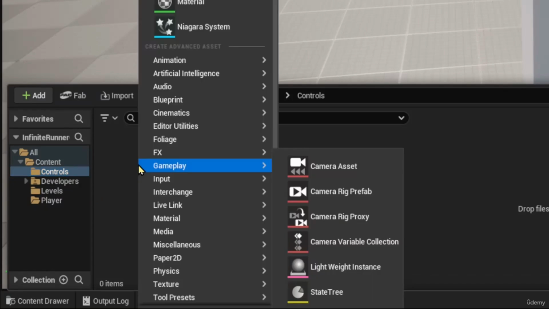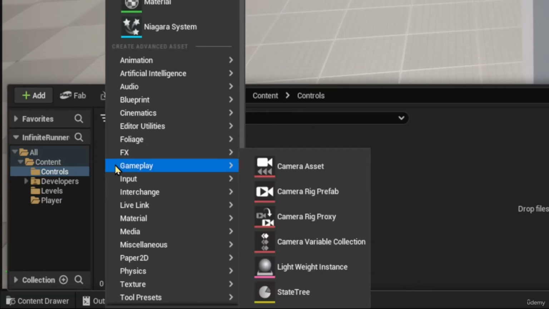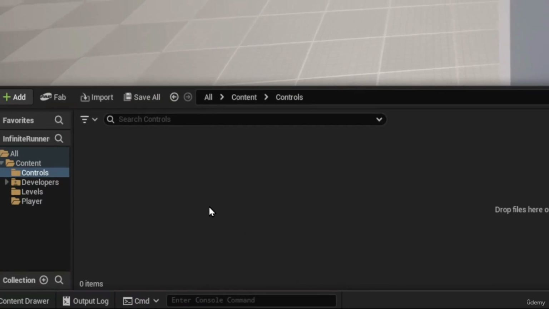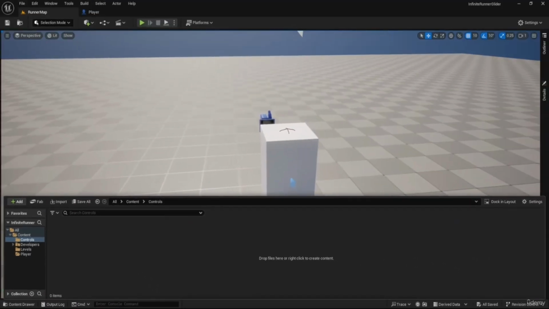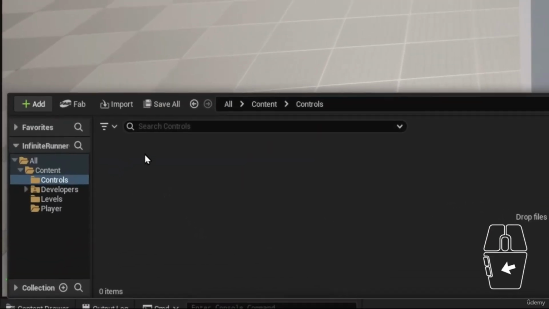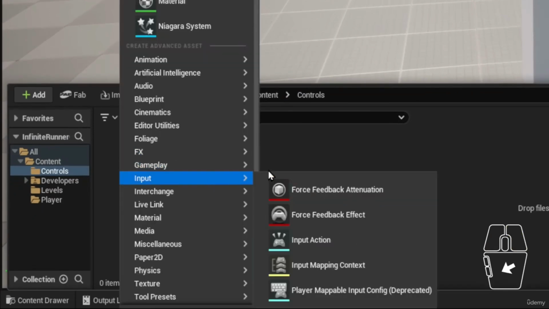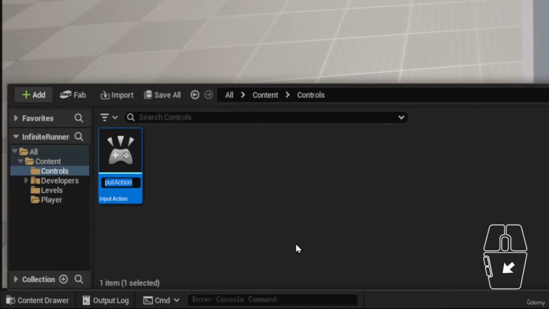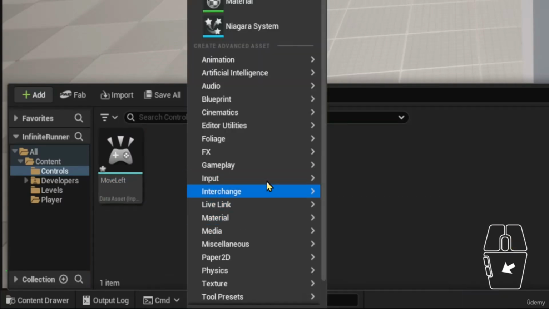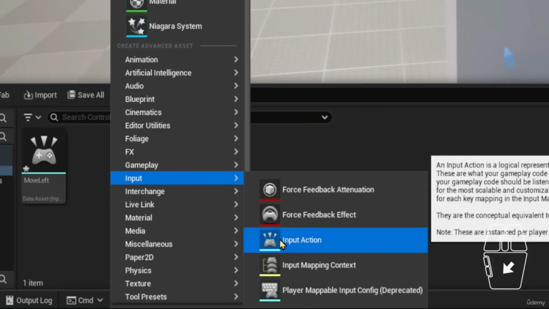Now to make controls, it's a simple process. You simply right click. Okay, let me make sure you can see what I'm doing with my mouse. You simply right click, you head over to input and you add in an input action. So the first input action, we are going to call it move left. All right, then we'll create another input action.